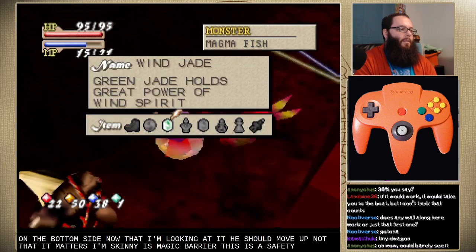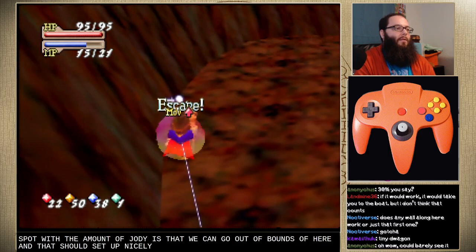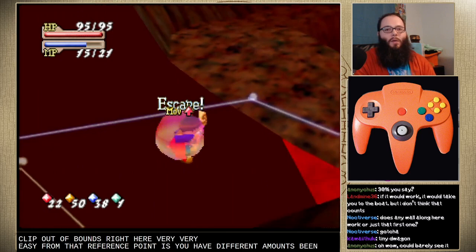And the whole point of this, to have the boots and that spot with the amount of agility, is that we can go out of bounds up here. And this should set up nicely. Then we just walk into the corner, and you clip out of bounds right here. Very, very easy. From that reference point, if you have different amounts of agility, you have to slightly adjust up or down, and you have to hope the boots last more than one turn.